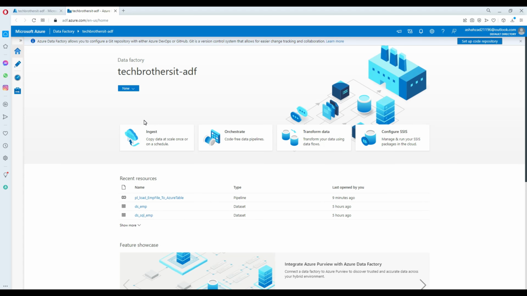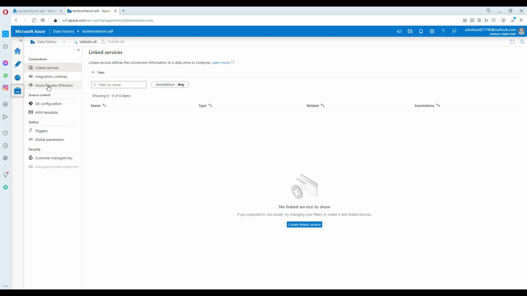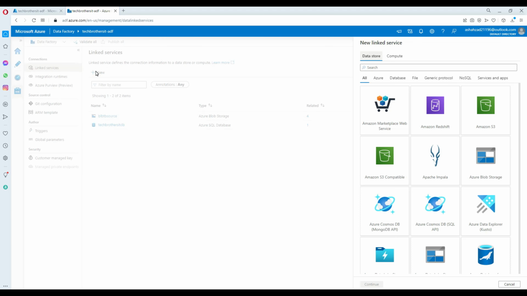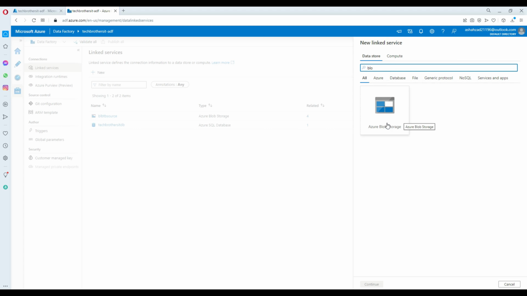And our first goal will be creating a linked service. So we are going to go to Manage here, and then we are going to click on Linked services, and here I'm going to create the new linked service. This is a connection manager to our storage. You guys know that our storage is a blob, so I'm going to click for Blob Storage and Azure Blob Storage.